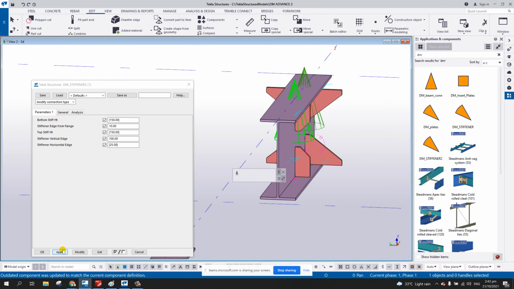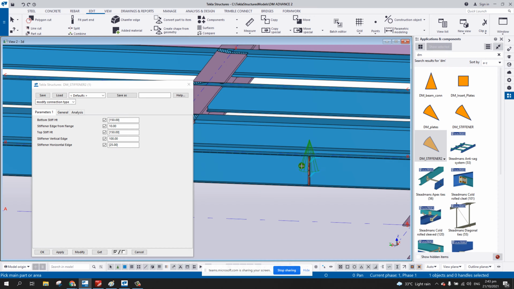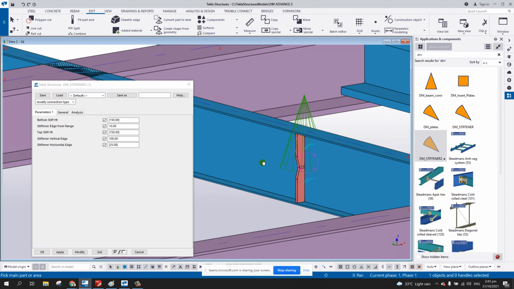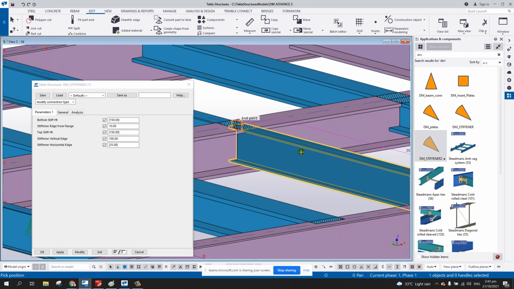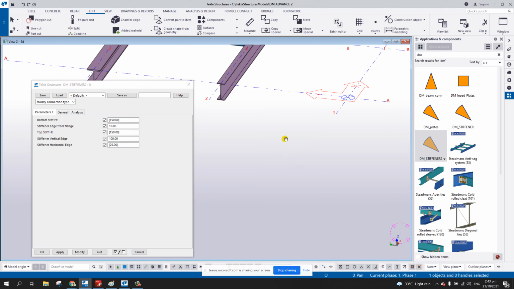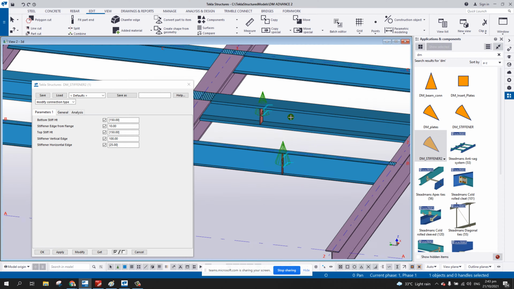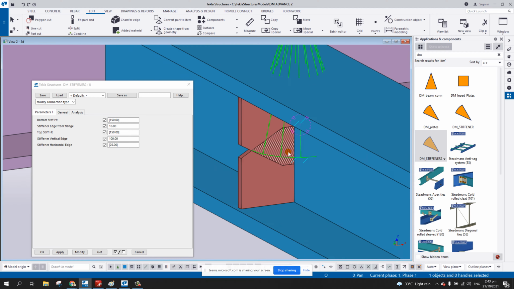So now, if I apply this one, stiffener 2, it should work now. See, it's working now. And you will notice, hey, how come this one is working? Yes, it's working.